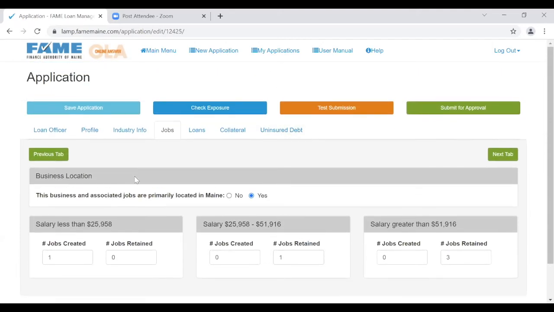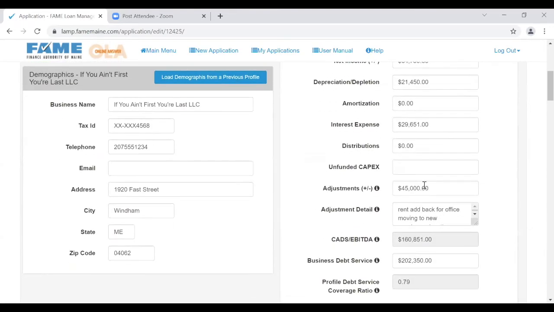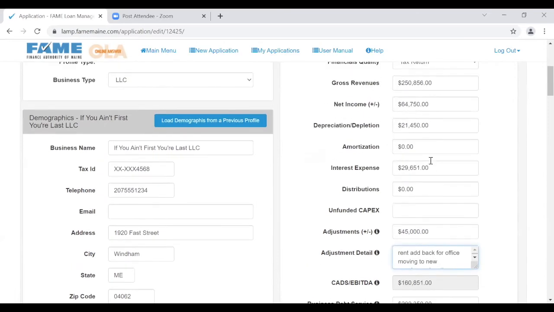Well, I'm going to jump back to the profile screen. So if you're making this adjustment here, is where I'm assuming you're making your unemployment adjustment. So you put it in as a negative because you've taken it out, and you're going to enter what that was for here and why. So I think the big thing that you need to remember, we are not structuring your loan for you.